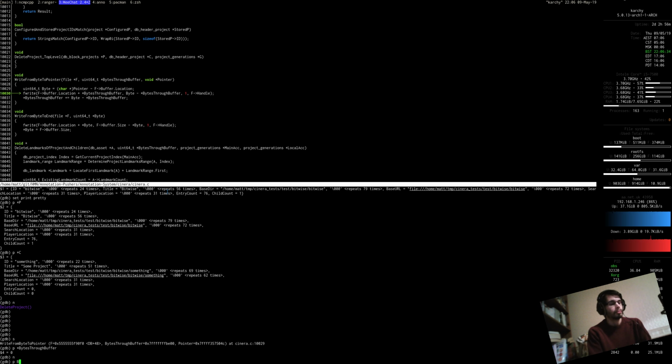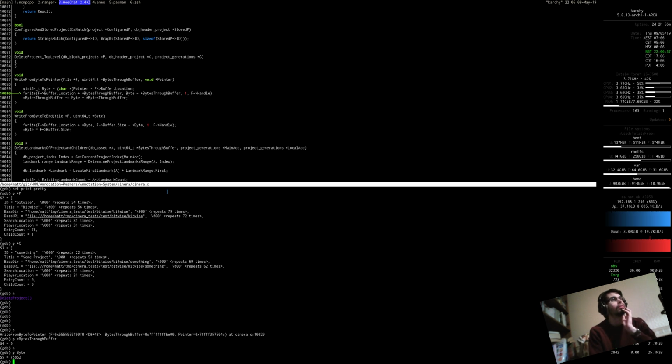So the byte, is it? Oh, that's the location of the pointer, right? Okay, that's fine. And then we're going to write out from the buffer location plus the bytes through the buffer, which is coming in as 0, up to that byte, take away the bytes through the buffer. Right, that's at size 1 and then F handle. And then we're going to increment the bytes through the buffer by the byte. Plus equal to byte, take away that.